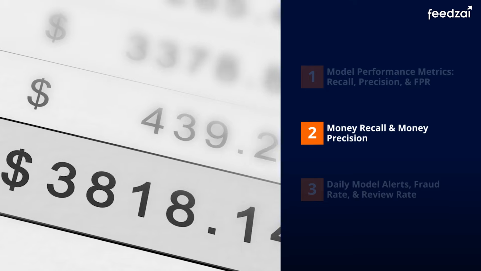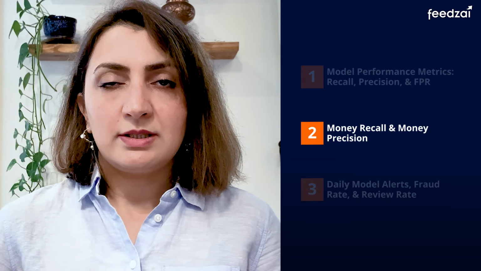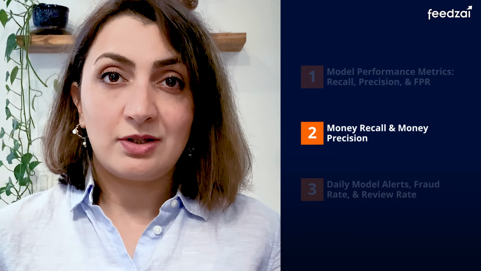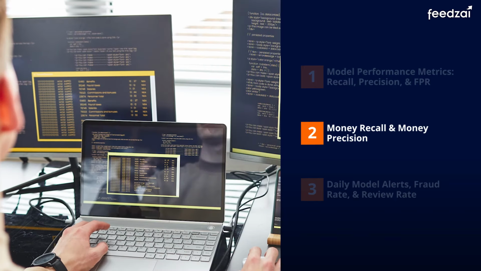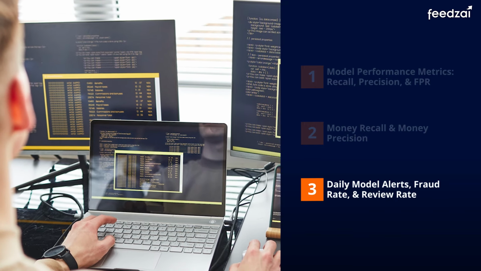The other two metrics are money recall and money precision. Instead of considering the number of transactions here, we are considering the dollar or money amount of the transactions. If we see $100 of fraud transactions and our model was able to catch $40 of them, money recall is going to be 40% here. If we catch $100 of transactions and out of that $50 of the transactions were actually fraud, then money precision will be 50%.